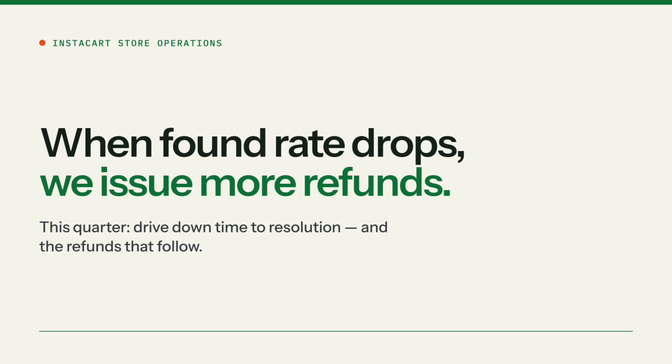Imagine I'm on the store operations team at Instacart. My team's key metric is found rate. It's the percentage of items of an order that the shopper actually finds on the shelf. When a store's found rate drops below its baseline, we open a case internally and work out why.